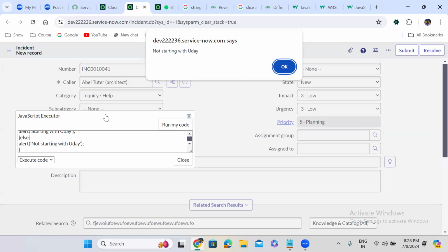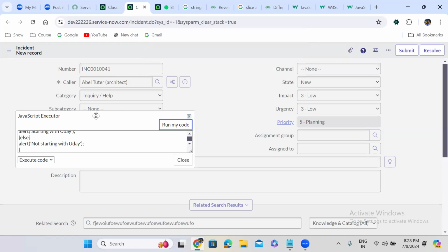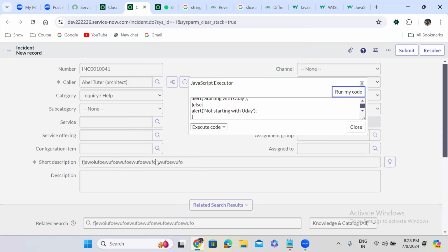Not starting with Uday. The string is not starting with Uday name, is what it is telling. Getting my point?